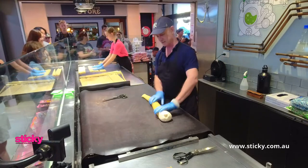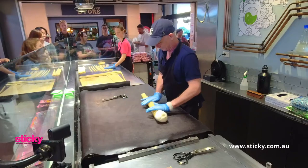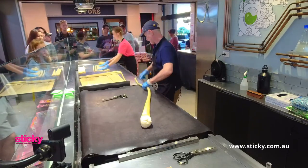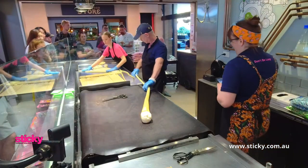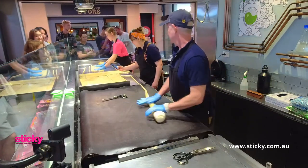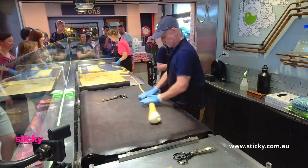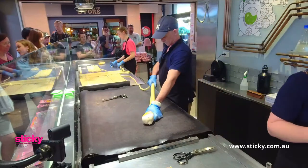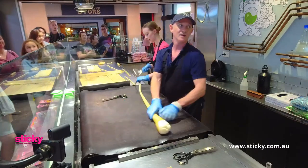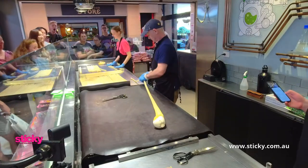I'm nearly done. I almost pulled it out. What a quick lolly to make. Who would have thought I could make it quite so beautiful in such a short space of time? It's okay. No little love heart. Last little bit, shook in. This one is raspberry, I think. Raspberry lemonade.